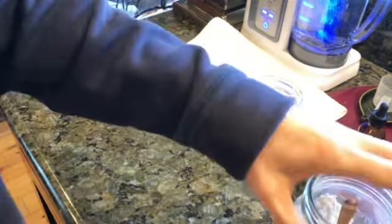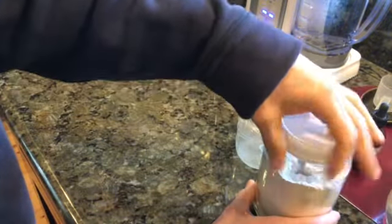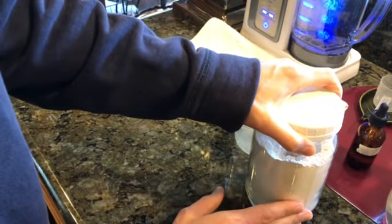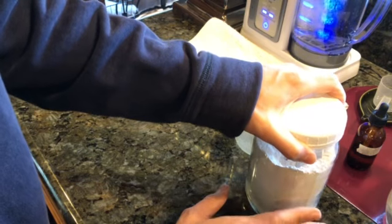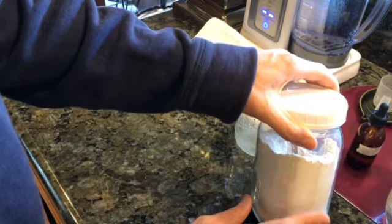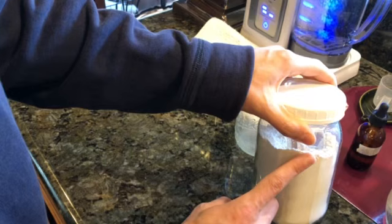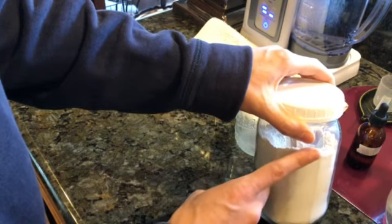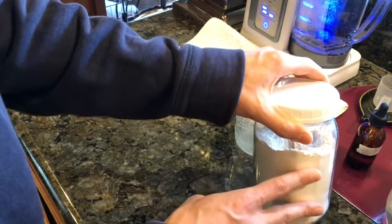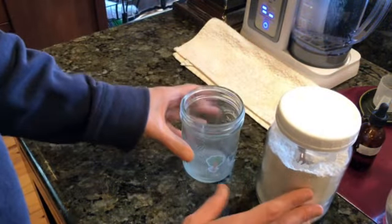What I do is first thing in the morning after I drink water, I'll drink this down. Once you get used to doing it once a day, you can also do it at night before you go to bed, also on an empty stomach. If you really want to do it three times a day, I do it before lunch on an empty stomach as well. You can start with just once a day with one teaspoon, move up to once a day with one tablespoon, then one heaping tablespoon once a day, then work it into your routine two times a day, and ideally three times a day — but two times a day is okay.